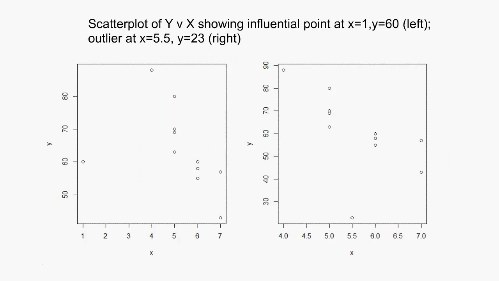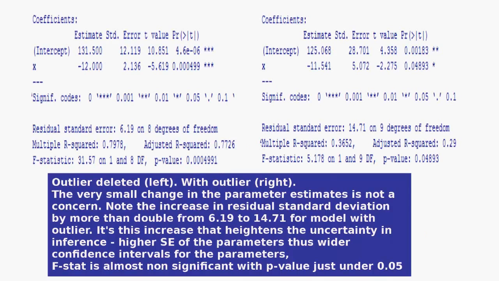Look at these two scatter plots of y versus x. The one on the left has an unusual point on the far left. Think about the regression line with and without the point — there would be a big difference. The coefficients of the intercept and slope would change to ensure the sum of residuals equals zero. This point would be flagged as influential using popular measures such as Cook's distance. The plot on the right has an unusual point at x equals 5.5. In this case, the line does not change much, but the point is far from the fitted line. Such a point increases uncertainty in parameter estimates: the variance of residuals goes up, increasing the parameter standard errors, and adjusted R-squared goes down. This point is an outlier that would not be flagged as influential using Cook's distance.